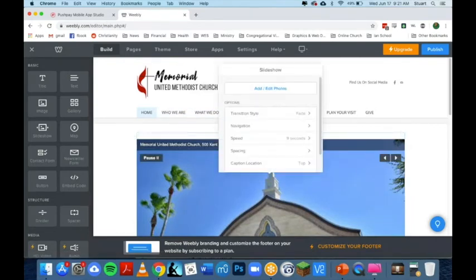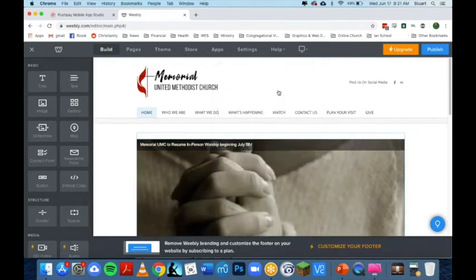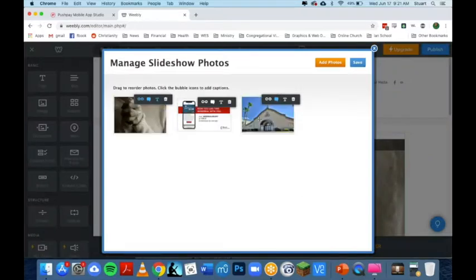But if you click on one of these pictures, it'll give you the option to edit the slideshow. And if you click on that, you can see that the 3 photos that are currently in the slideshow are there, and there's some additional options here. So you can add a link to each one of these pictures so that when people click on the picture, it'll take them somewhere.